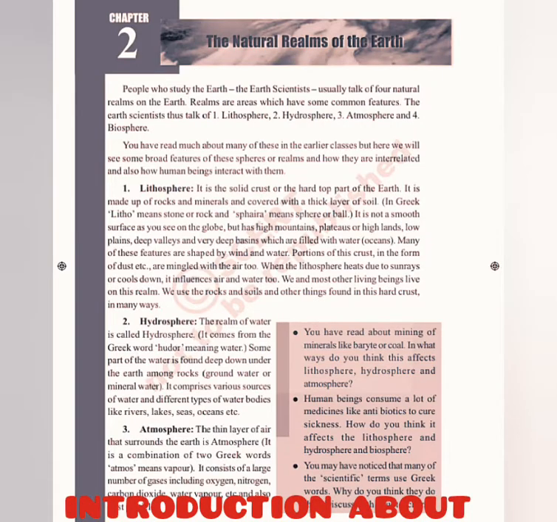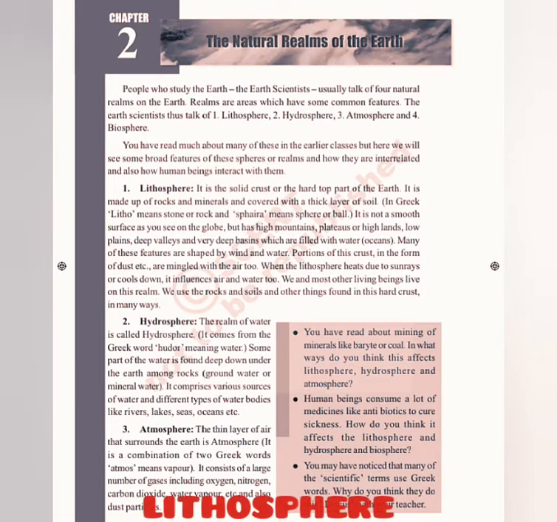Lithosphere. Lithosphere is the solid crust or the hard top part of the earth. It is made up of rocks and minerals and covered with a thick layer of soil. You know, we are all using the hard rocks and minerals nowadays. They are extracted from the earth. It is covered with soil. We are using the soil to cultivate the crops.